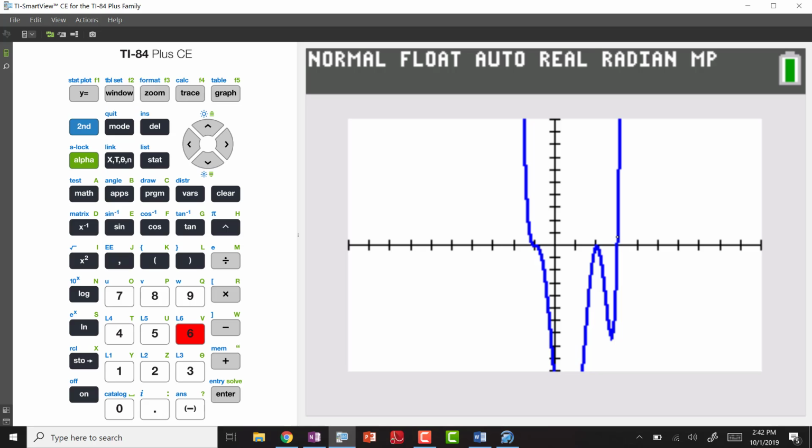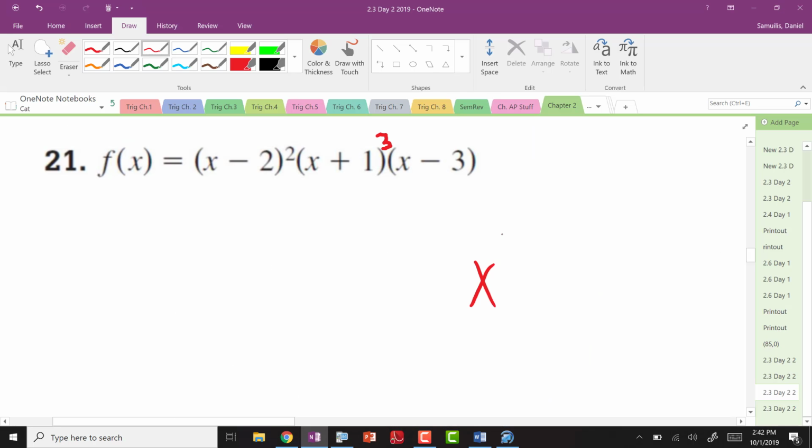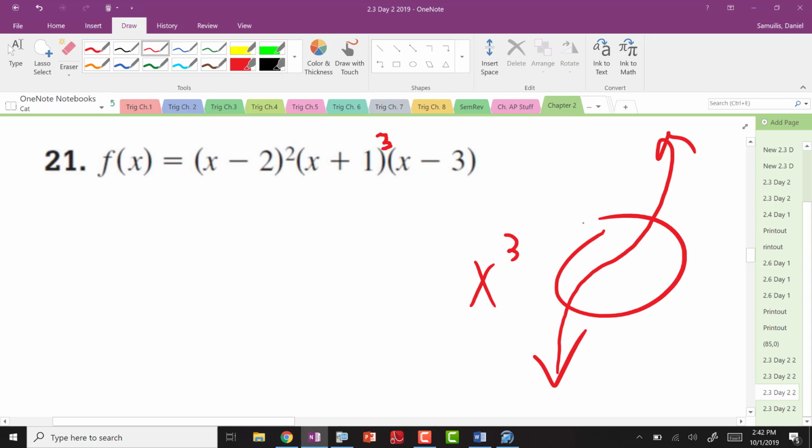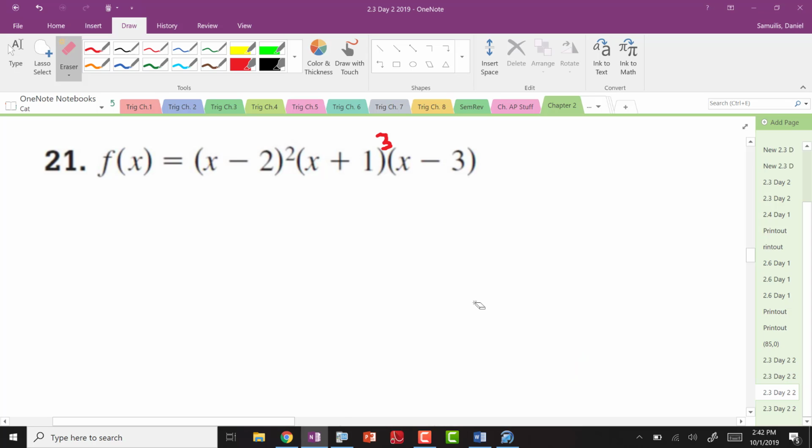And then don't you agree that this one, I wish this pointer would show it better, the one on the right is different than the one on the left? The left does a little something different, doesn't it? As a matter of fact, it looks like a cubic function, doesn't it? Remember the cubic? The x cubed function looks like this. You know, for your parent functions, it has that little flatness in the middle. And I'm going to demand that from you. Whenever a 0 has a multiplicity 3, it looks like a cubic when it comes through that 0. It does pass through and go to the other side. It just does it in a special way.